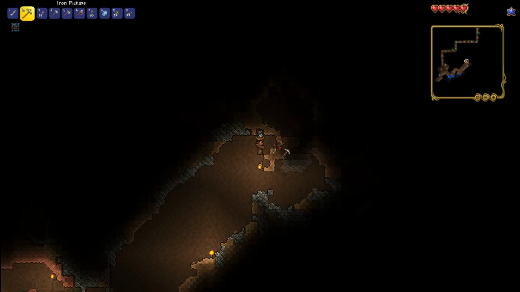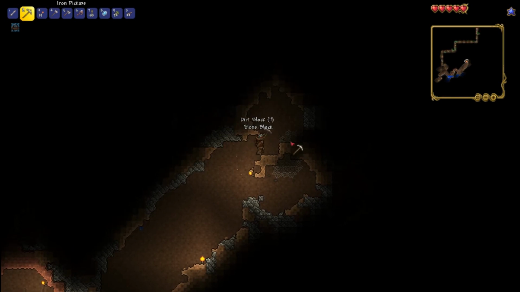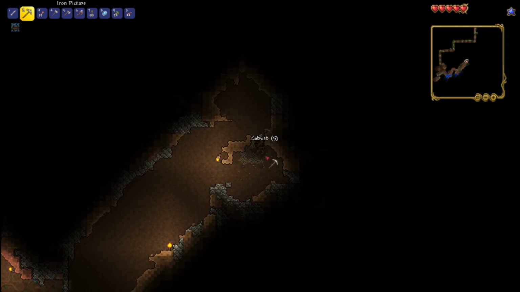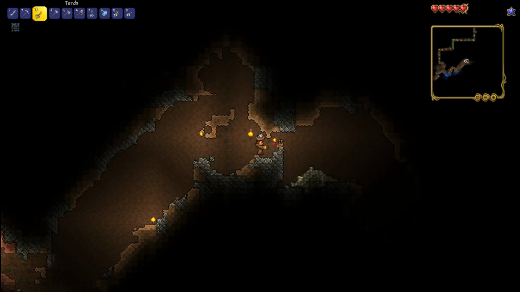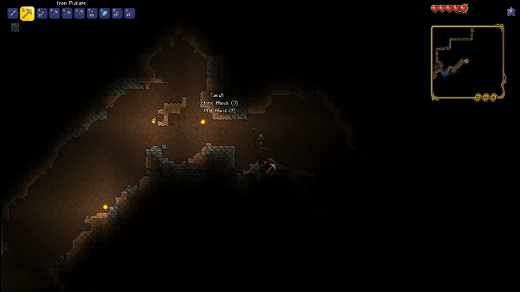Oh, I found some spooder webs. Nice, we need that. We need webs to make silk, and then we can use silk to make beds. And beds will let us permanently set our spawn. Okay, I'll grab it. It's not a whole lot. Do I have a mining potion? I have one. Why am I not using it? I think I found some more tin. Ooh. Yeah, I definitely think that I should make better gear.